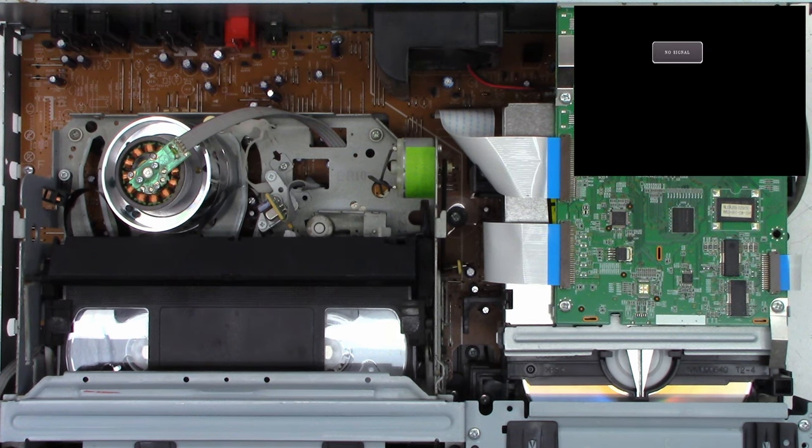And I'm trying to manually roll the loading motor over here. Huh. Well, that's definitely a different scenario than I'm used to. So the DVD drive is doing something, but I still have no video on the screen. It just says no signal, and that's the capture device that puts that up when it can't detect a signal. And, well, look at that. Powered it up. It sucked the tape in, which is a good thing. And then it shut down. Power back on. Okay, now you give the tape back. Okay, thank you.